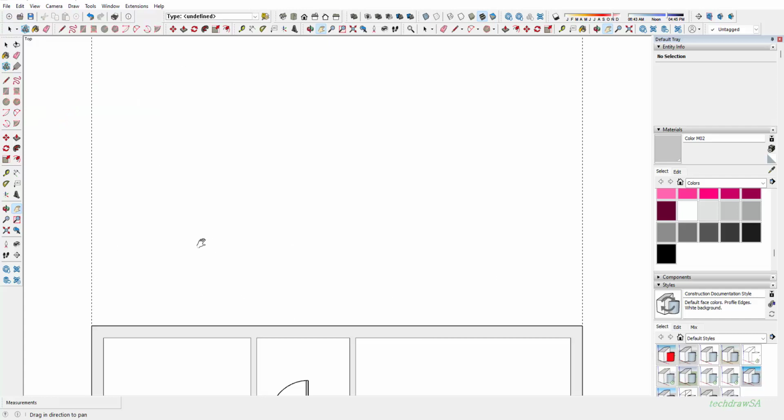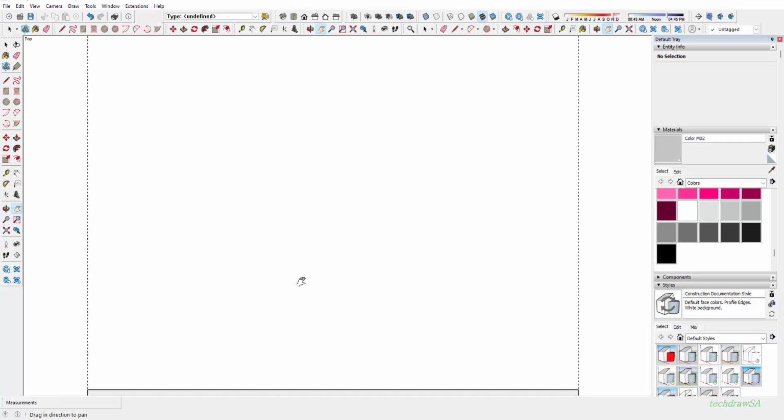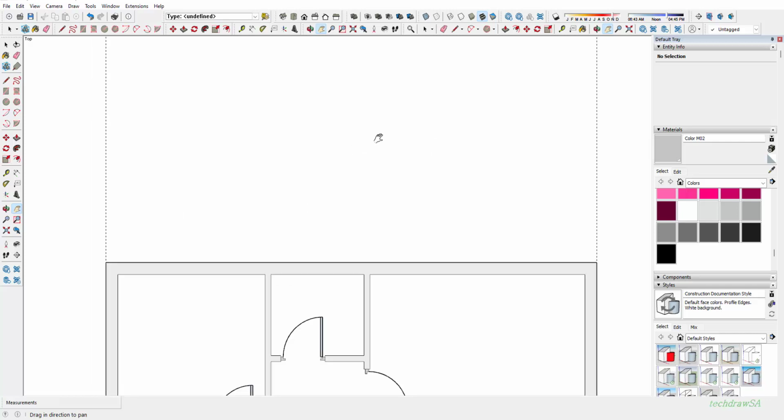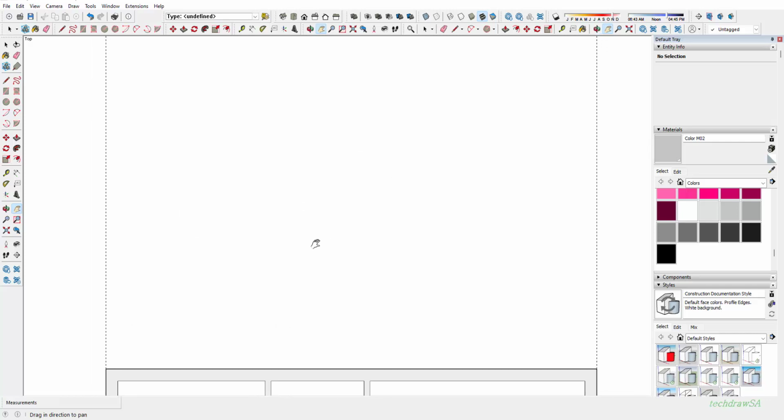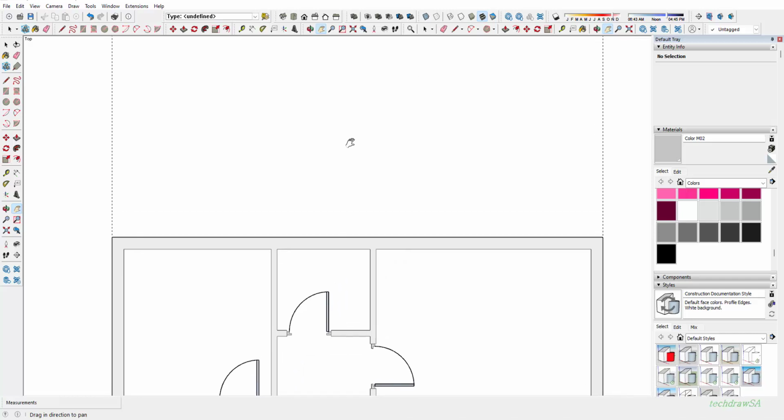Now if you're in grade 10, you're only going to do the sectional elevation, so you don't have to measure up to the roof. But if you're in grade 11, you're going to have to measure up to the ceiling height, and then a little bit of the wall above the ceiling. And if you're in grade 12, you will obviously have to measure all the way up to the tip of the roof, or the roof cap, or the ridging of the roof, whichever you prefer to call it.